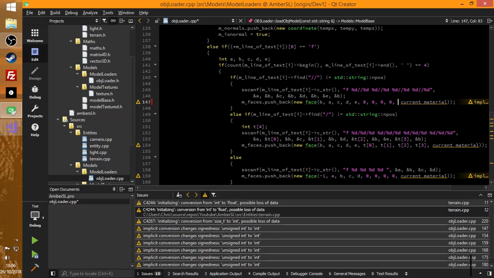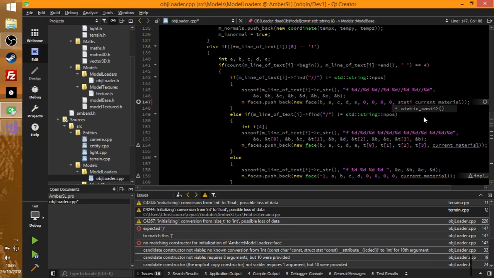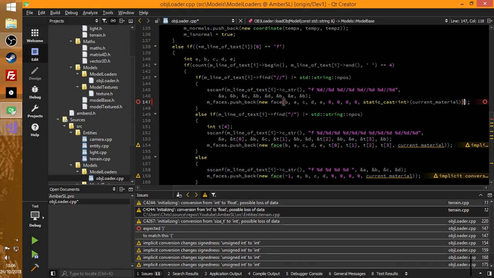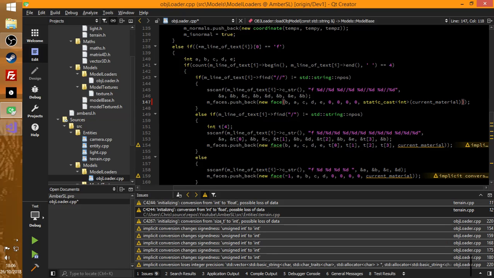The correct way of putting this into this line, or what I should have done, is this. Yes, a static cast. Naughty me. I should have been explicit. What that tells the compiler is that I know that it's an unsigned int, and I know that we are going to be placing it into an int, but I want it to happen. And I want it to only happen in this case. Problem is, there's a few of these cases. Bad job there by me, really.